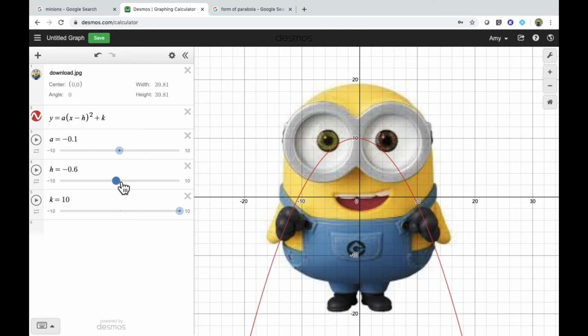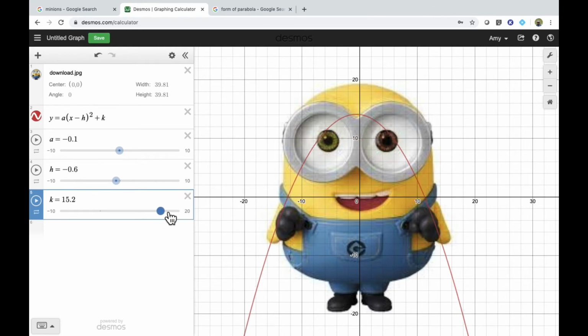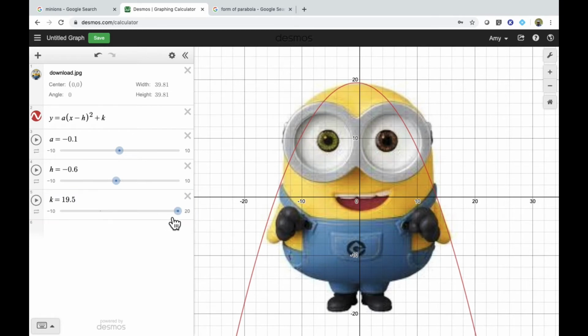So now that I have some information in my sliders, first of all, let me back up. In your sliders, if you click on that slider, you can change it. Like for instance, the k. The k didn't get as high as I wanted it to, right? So let's make it go to at least 20. Now if I slide my k, here we are. Now I can slide it all the way up to 20, which is where I want it to be. So you can change your sliders.